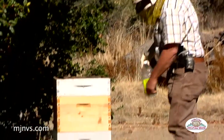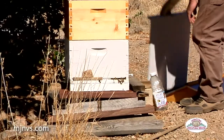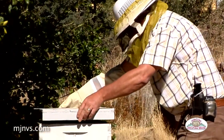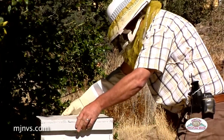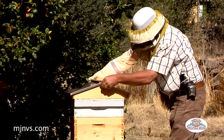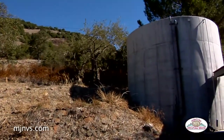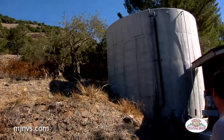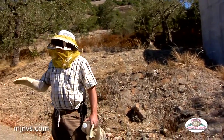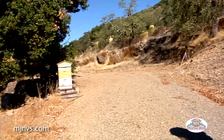Have them in a good spot for ventilation, and from the afternoon hot suns, it's always good to have a little shade over them to keep them from cooking inside their hive box. It's always nice to have a constant source of water, or leaking faucet. In this case, we got the tank that leaks a little bit. So they always have water, because they'll drink about 1/4 water a day. Some people will put out dishes of water, something shallow, so they don't drown in them as well.